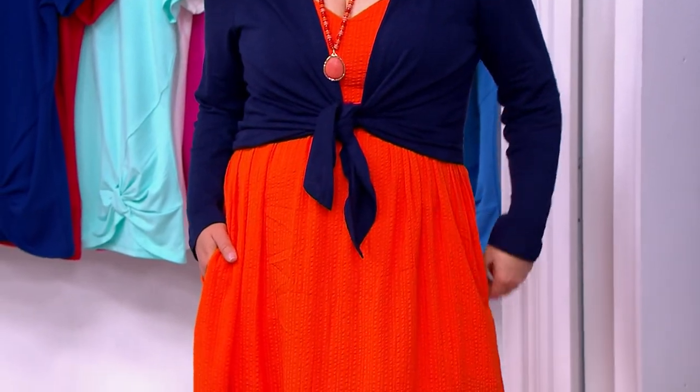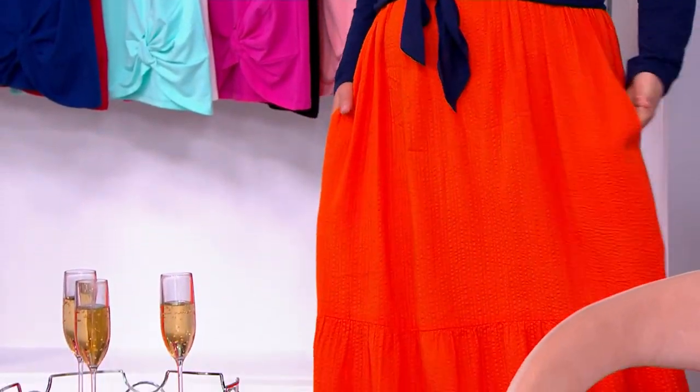Blair and Claudia are in that lime. Oh, the sunny lime. It's my favorite. We have half of this 250 in the sunny lime. And then Jackie's in the orange, bright orange. We have 250 available, petite and regular lengths, but the petite length is more limited. So if you really, truly need a petite, I would not wait on that one.